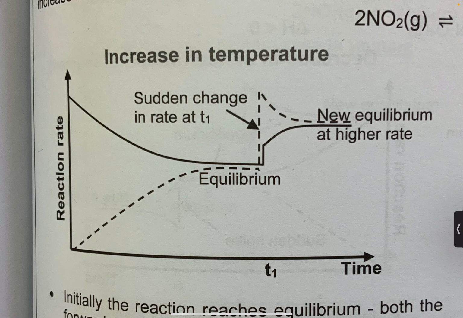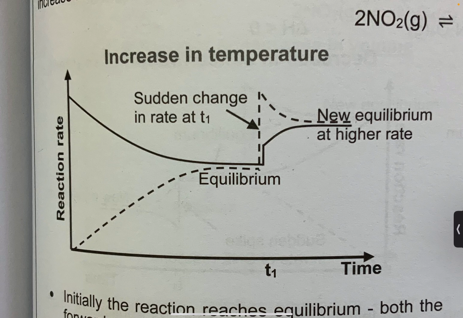But we can see here, this is in a reaction. In this reaction, can we all of a sudden change the nature of the particle? No. Can we all of a sudden go from granules to powder? No. So we're left with concentration, temperature, and catalyst. Now what will a catalyst do? It will make them both go up equally the same amount, like the first graph. That didn't happen. So it's not a catalyst. So it's either an increase in temperature or an increase in concentration.